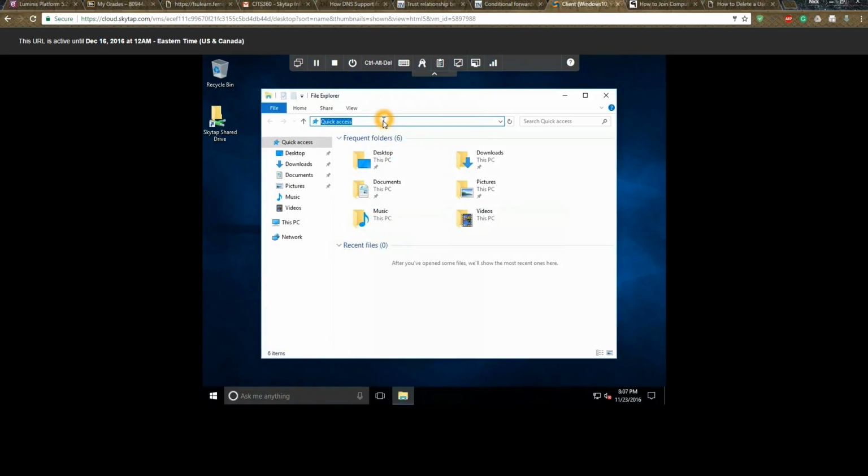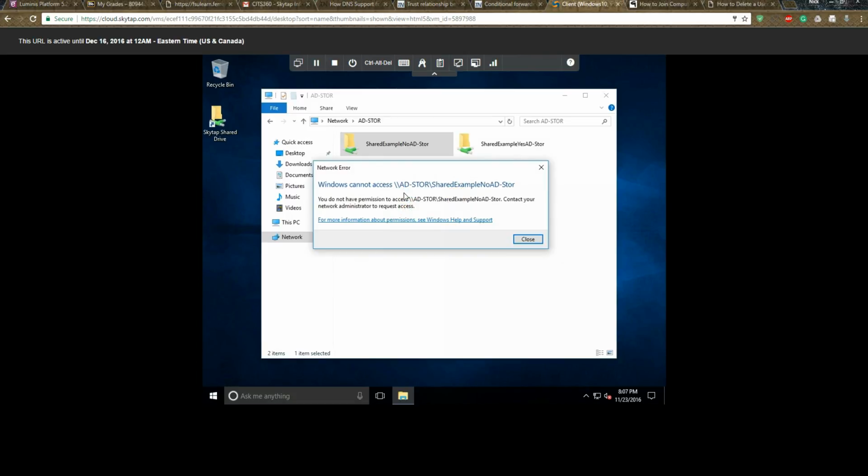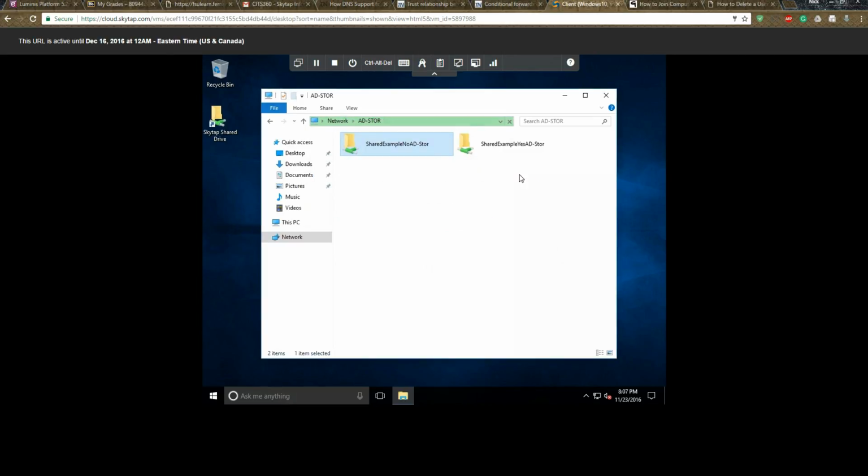So let's check out our shares. And here you can see shared example, no, AD store. Shared example, yes, AD store. So, as you would expect, we're going to click this no first. And you can see we're immediately denied access. You do not have permission to access this share, which is good. That's what we wanted. So, then let's go to yes. And you can see we can access this share.